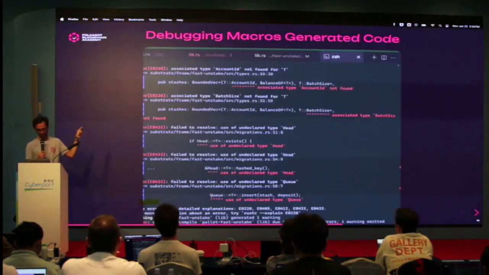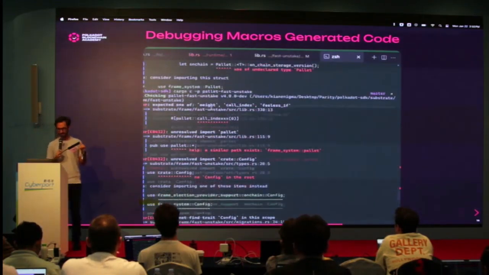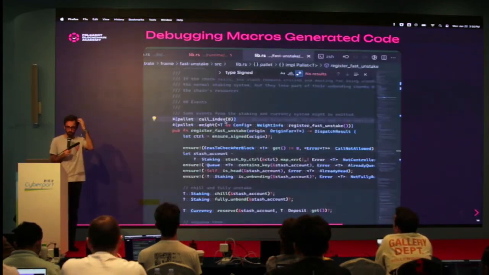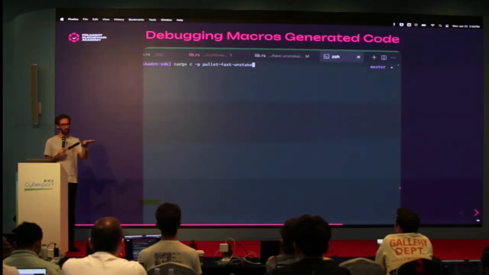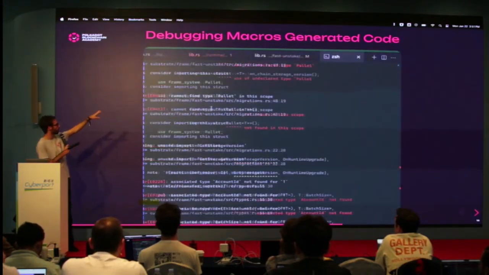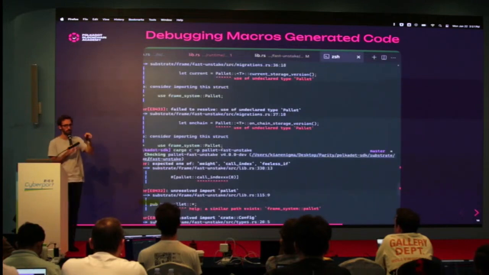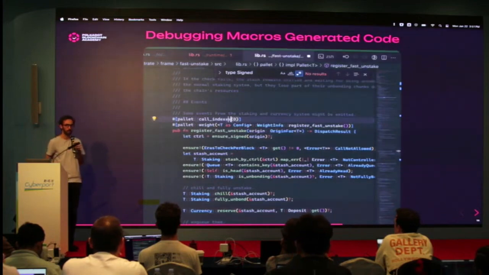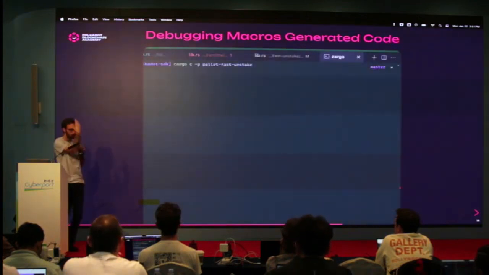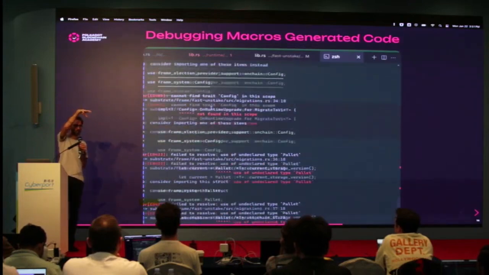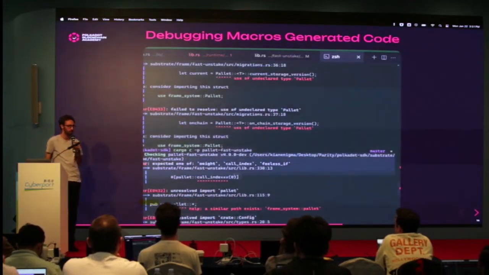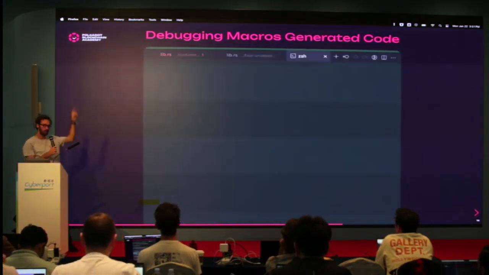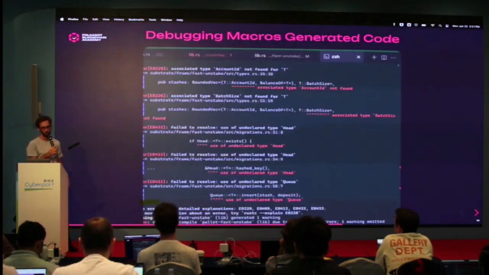All right, so what I'm trying to say is very often when you're dealing with macro-generated code, not just Frame, but Frame is one example, if you make some silly mistakes, especially syntactic errors, like in this case, what was I doing? There was a macro called callIndex, and I just added 2 X's to it. You are faced with this situation where you get a gazillion lines of error, but except for the first error, all the rest is the artifact of the first one, something not working, and this just generates a lot more errors. So it's a very useful tip to know that when you see these scary, oh my god, what have I done, usually you scroll to the top, and that's your clue of solving the issue.